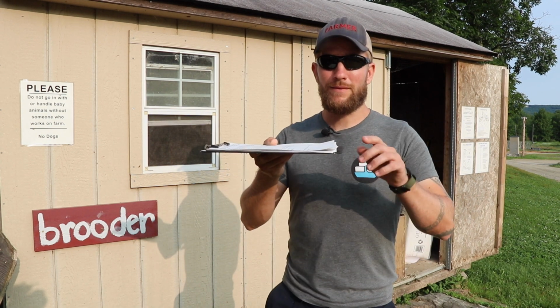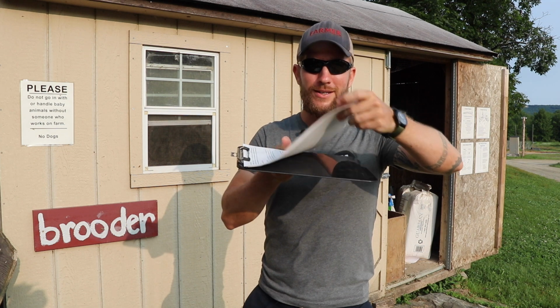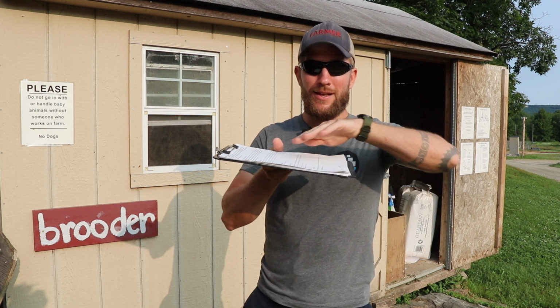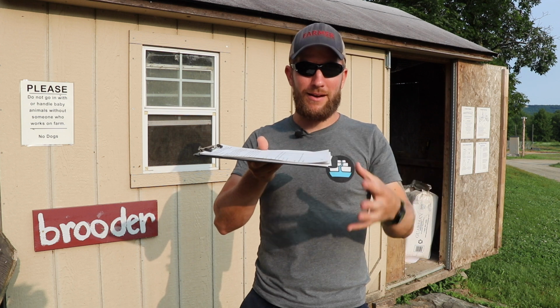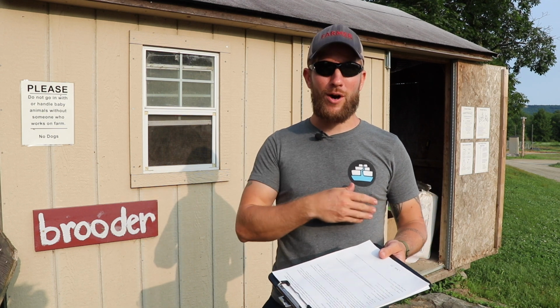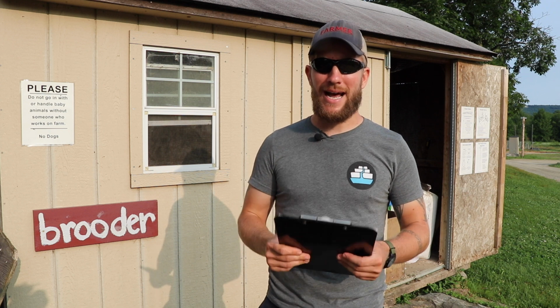So if this is your floor, there's a crank right here and a tarp over the whole floor, so the birds aren't actually sitting on wood decking or whatever it is. And when you turn this crank, this slides off, and all the poop, manure, and bedding falls off the brooder, and you can spread it wherever you want on the farm. Your brooder is clean. You just roll that tarp back up, maybe wash it off, spread new bedding on it, and you're good to go with your next batch of chicks.